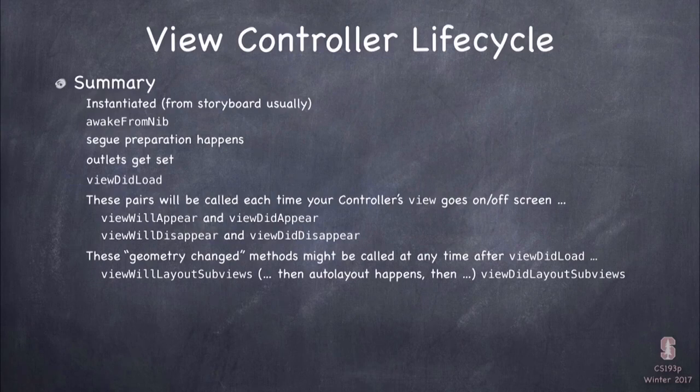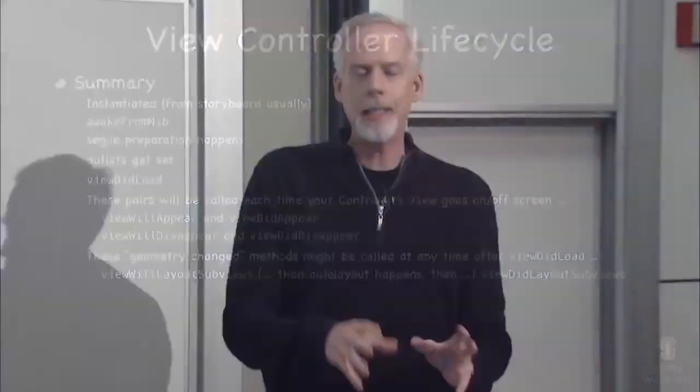Now when the system animates things, one of the ways it can do it is have you draw in one orientation, have you draw in the other, and then it moves the bits from one to the other. That's one kind of animation it can do. So you might be off screen and it's asking you for both of those. It sends you this twice, once to get in this orientation and draw, and then once to get in this orientation and draw. And then when you come on screen, it animates you from one to the other. See what I'm saying? So that's why you can get these at any time, on screen or off.